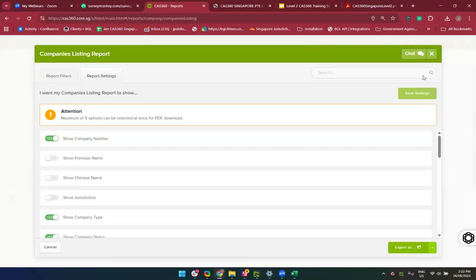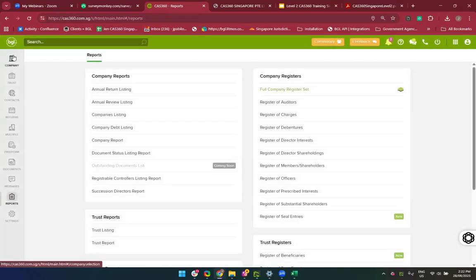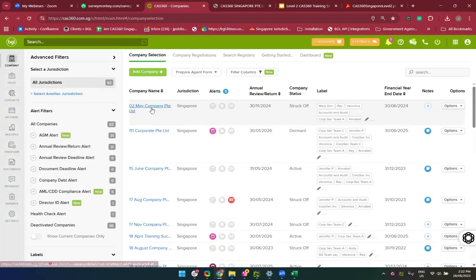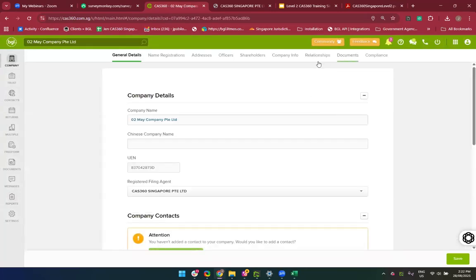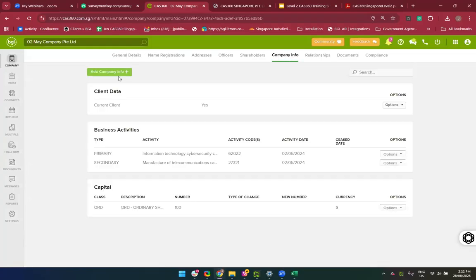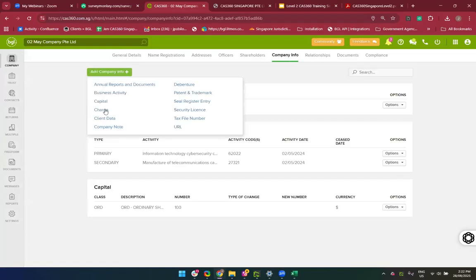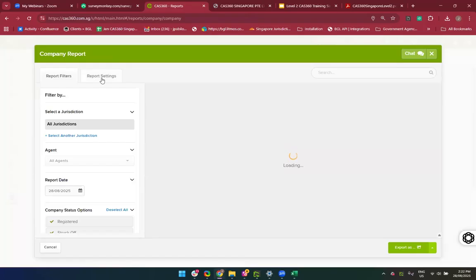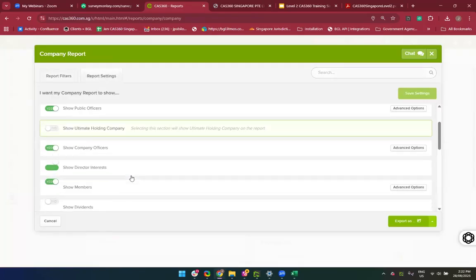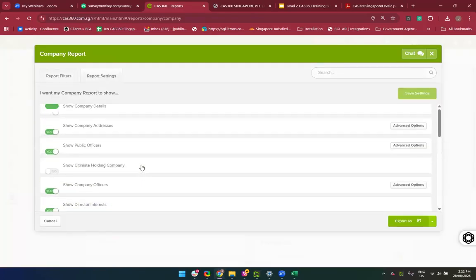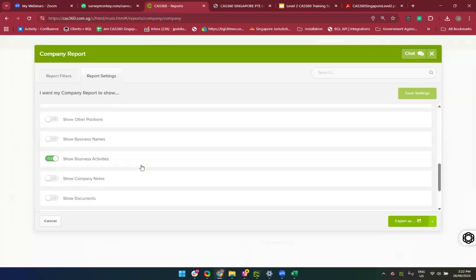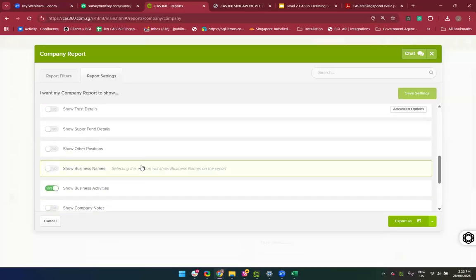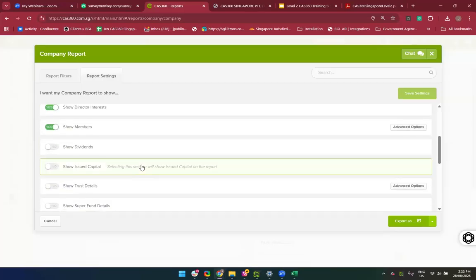So let's say, for example, I'm going to go into the company, and there's a field over here where you can put in the charges, this section. Now, what you'll notice in this report, I think it's a company report, is that you don't exactly have that filter. I don't think we have that specific filter right now. Yes, we don't have it.